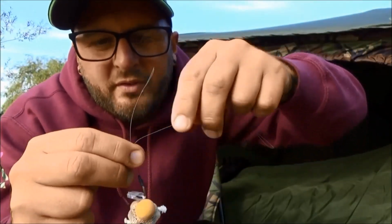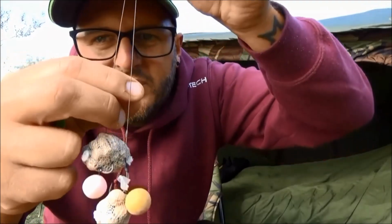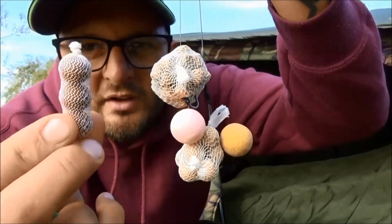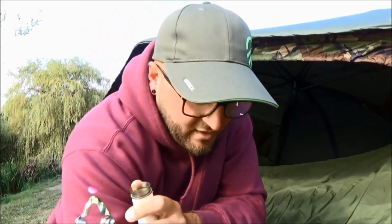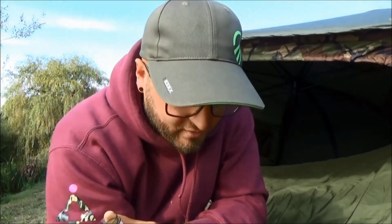So, a couple of different ways that you can use PVA mesh. Just ensure that the contents are dry, and it's certainly a good way of leaving a nice little parcel of attraction around your hook bait. One last thing I will show you with the PVA mesh is how to tie it off so that the bags are nice and tight. You don't want the PVA being saggy, flopping around as you're trying to cast it out.